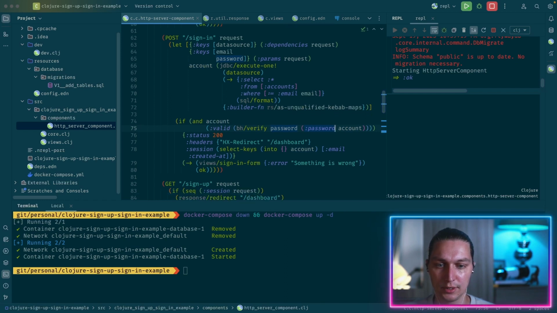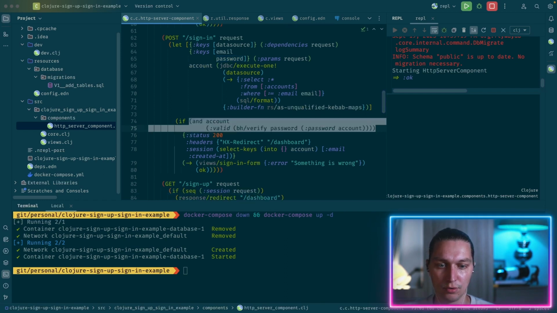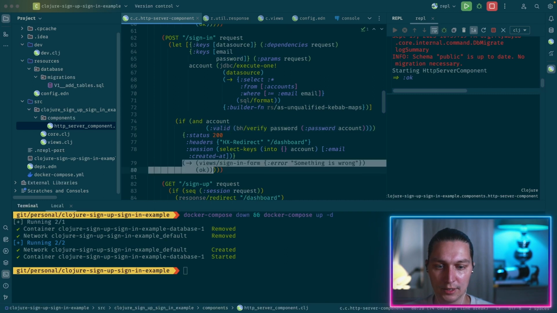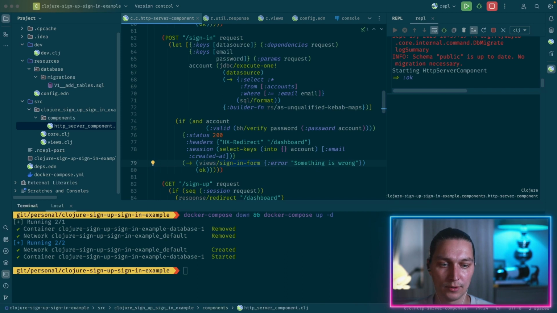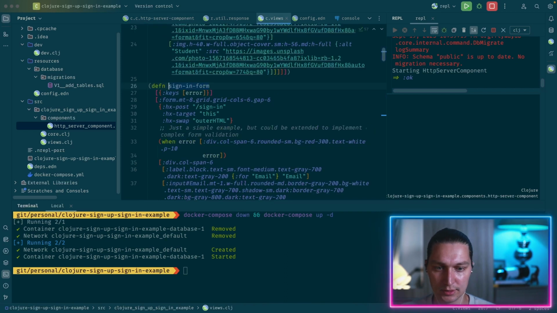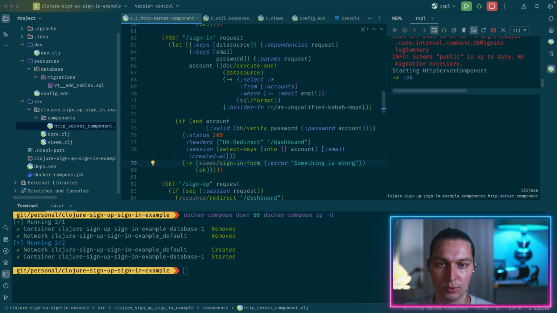What we're interested in is if this is not true, we basically are in this branch and want to show again this sign-in form, but we now provide this error. And as we've seen here, if this error is not nil, this block will be rendered. So this is the bit when we had a not successful request, and we want our HTMX snippet to replace the form with error showed.